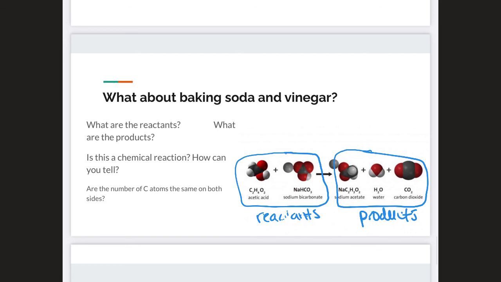And if you look carefully, you'll see that you have the same number of molecules. That doesn't change. They just rearrange. So you started with a certain amount of molecules in your reactants. That same number is actually also in your products. It's just that they've been rearranged and formed new substances.